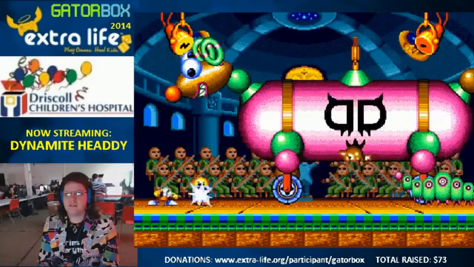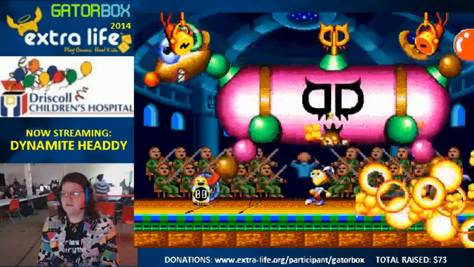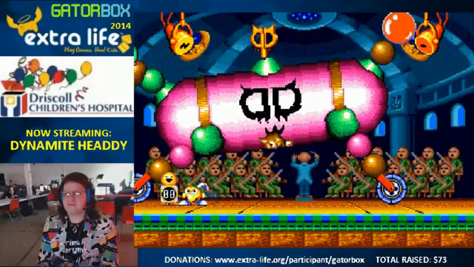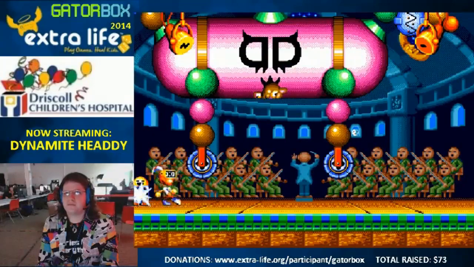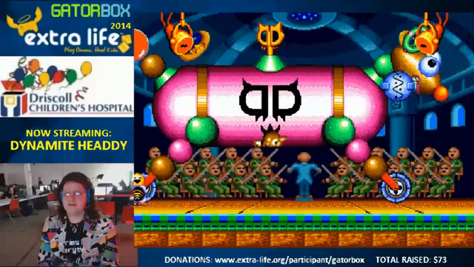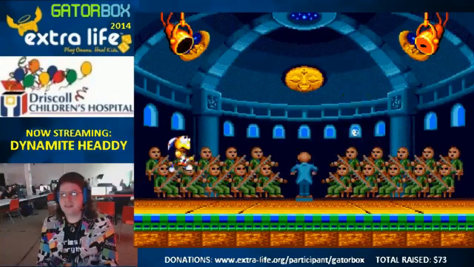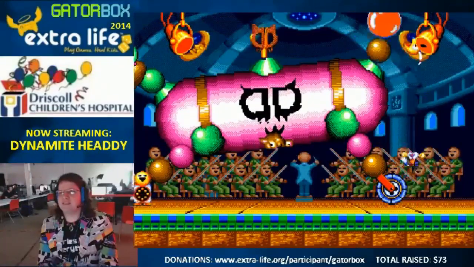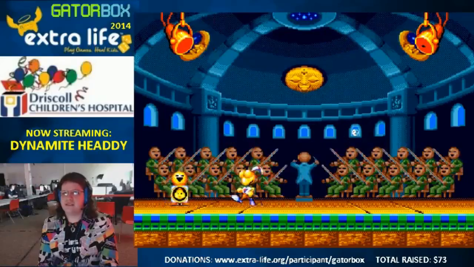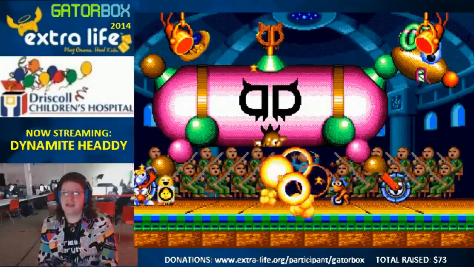Let's see. And this power-up... There we go. Oh, man. Okay. So I'm taking some damage here. This boss is very luck-based. Okay. There we go. I got him now, though.